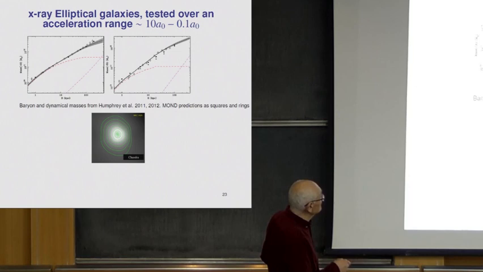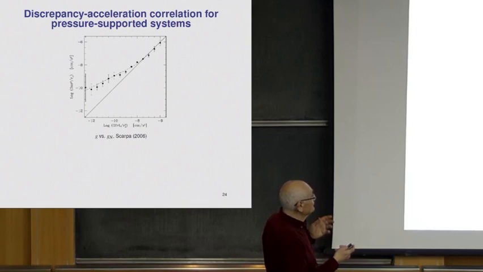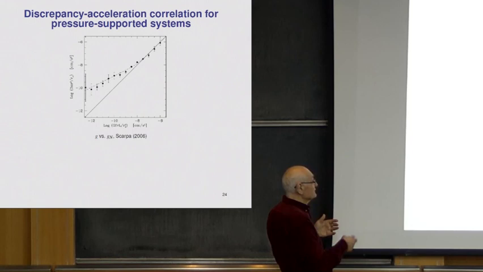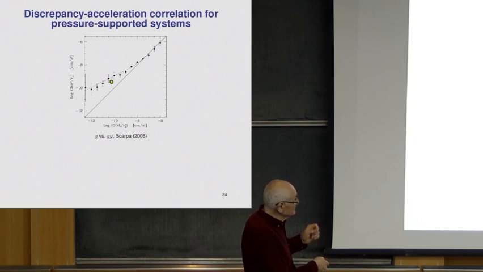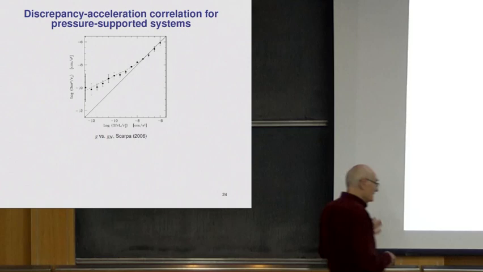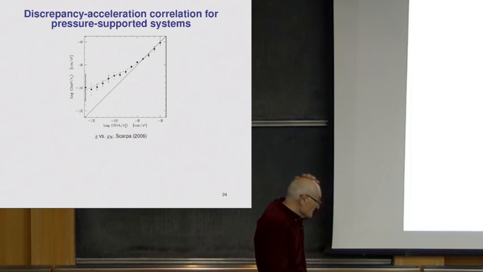This is a very general summary of many spherical systems, so not disk galaxies, but it includes elliptical galaxies and other things. But it's statistical, so each data point is not one measurement, but really a binning of a lot of data. If you put the individual data points, you'll see a lot of scatter around this, because as I mentioned before, those spherical systems, unlike this, do not afford a very accurate analysis, so you do expect a lot of scatter.